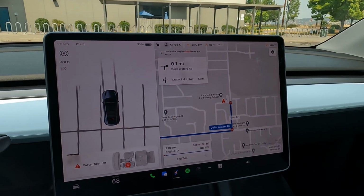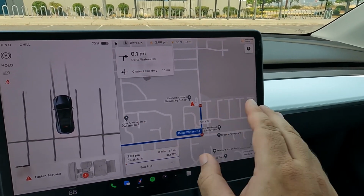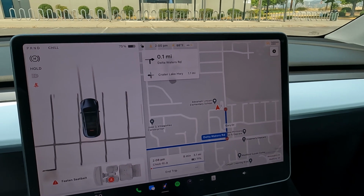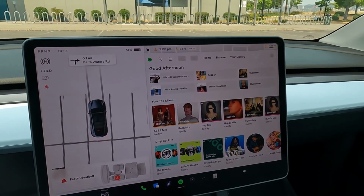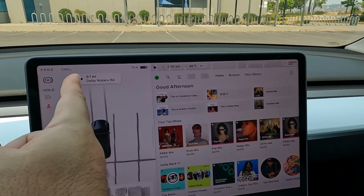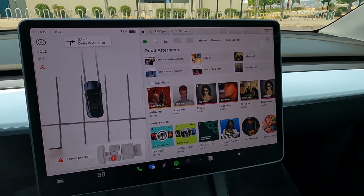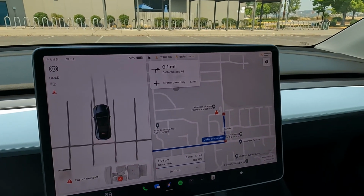Okay, let's go back to the navigation screen. You probably saw that right there. It's telling me to put my seatbelt on. But navigating to Chick-fil-A, everything's over here. Turn-by-turn directions up in that corner there. But then I'm gonna cover up this screen, and it gives me the next turn-by-turn direction. Now it gives it to me over here. Just simple quality of life things that they've thought about that work really well. Here, get rid of that, and that's gone there.